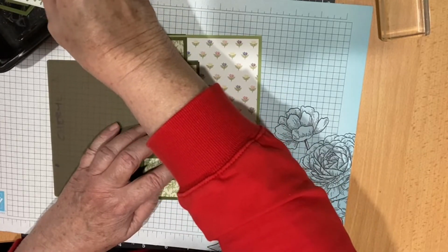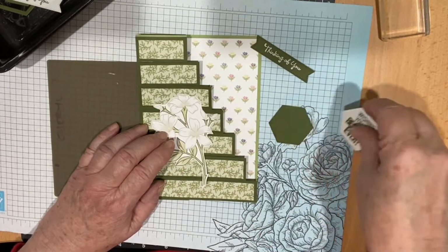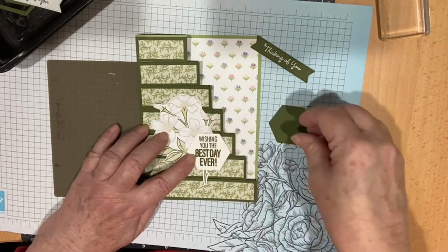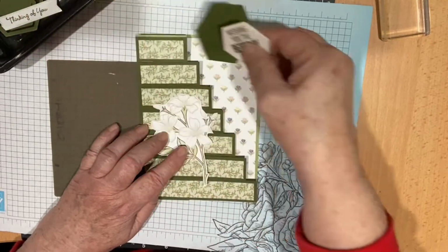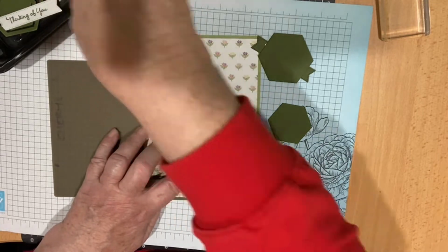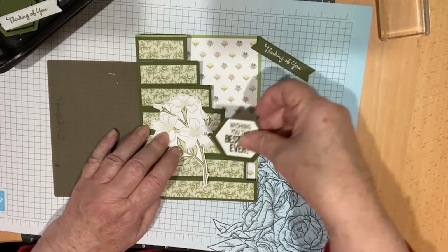I did have a play with that, but I don't really think they work. Did have a play with that, but yeah, you can see that doesn't work. So I don't think a circle would work either. I didn't like that with that. Where's the mat for that?